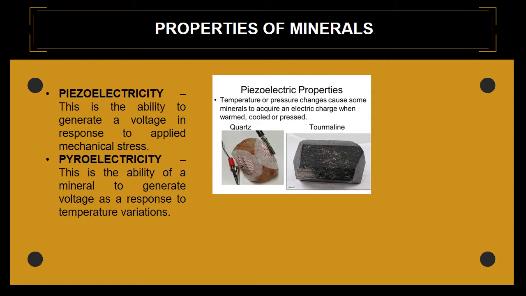So next we have pyroelectricity. It is the ability of a mineral to generate voltage as a response to temperature variations. At ito naman is change in temperature. So, ibig sabihin, pero mostly dito is pag mas mainit. Pag mainit na masyado, nag-generate sila ng electricity, yung mineral na yan. So, yun yung pyroelectricity.